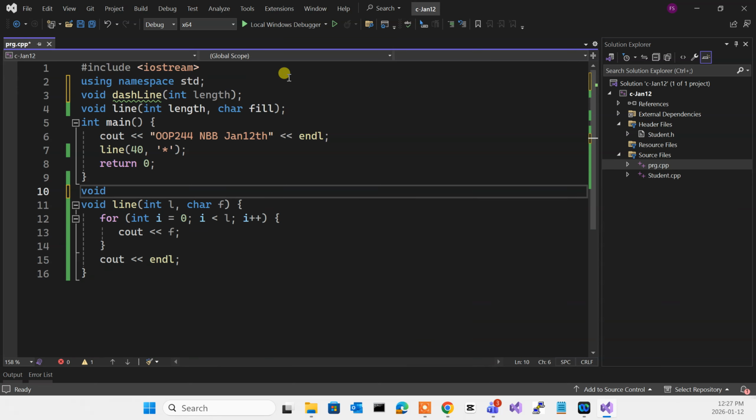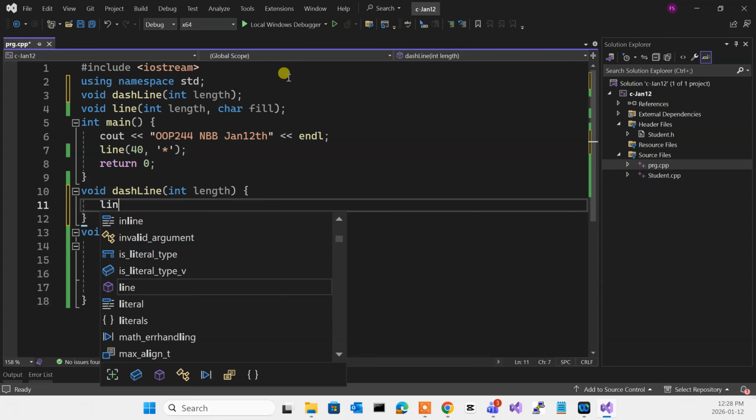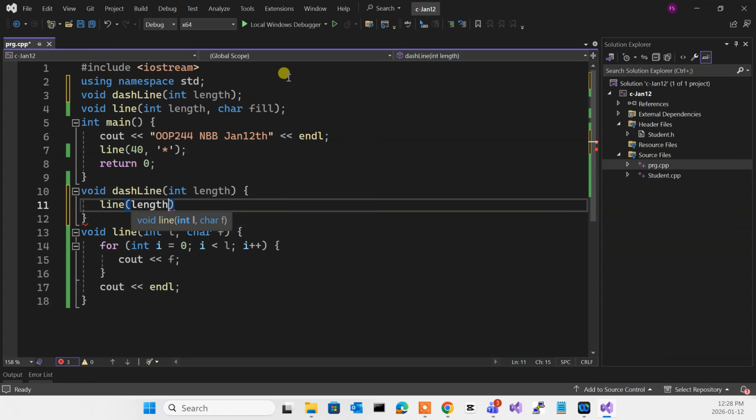So void dash line, and int length. Now, because in this case we are drawing lines and they're all the same, I can literally call the other one. I can actually write over here line length and dash, right?